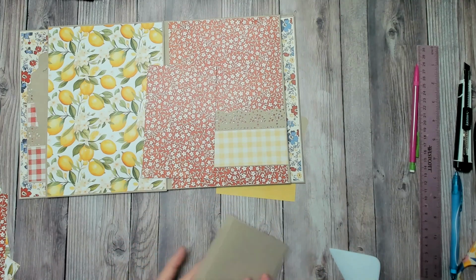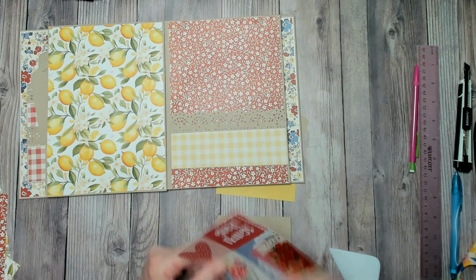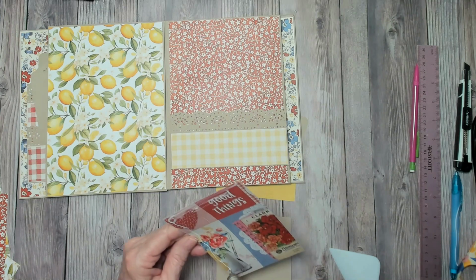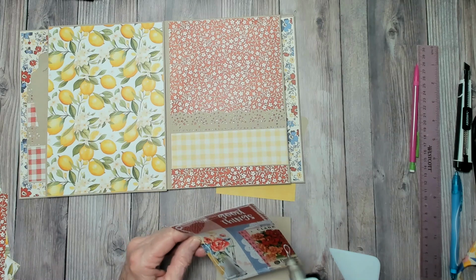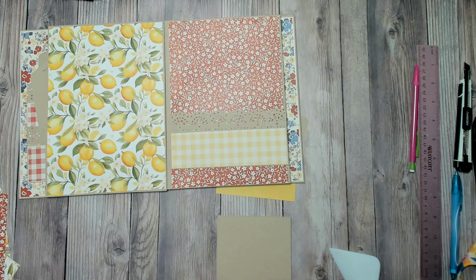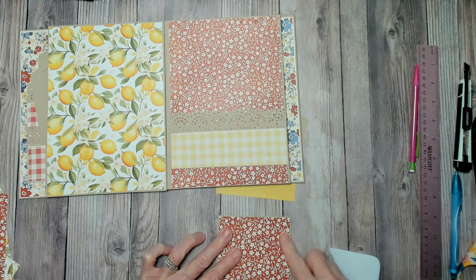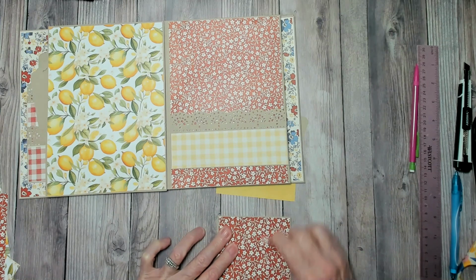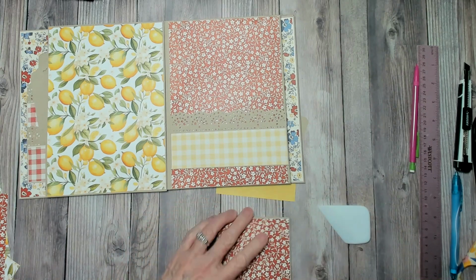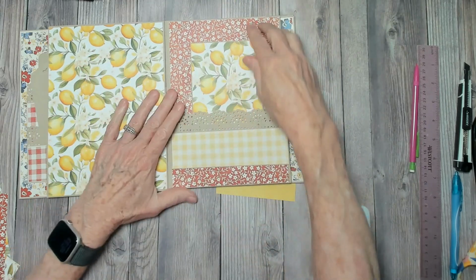Flip it over, put the red flowers, white flowers on red on the back, and all these will be jazzed up with stickers or different elements from the collection, some tags, so I'm just going to glue this on right here, finish it down. Okay, so that's going to just slide in this pocket like this. So you see the lemons that match that opposite side.